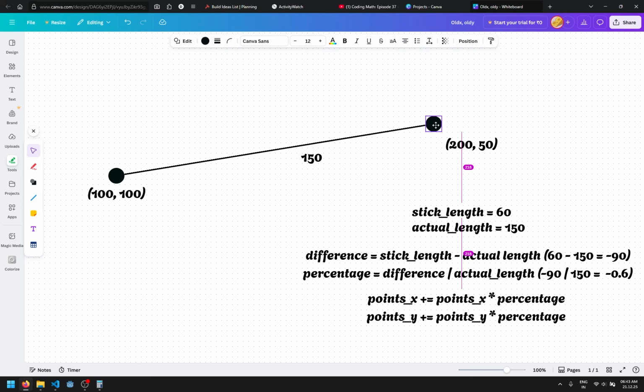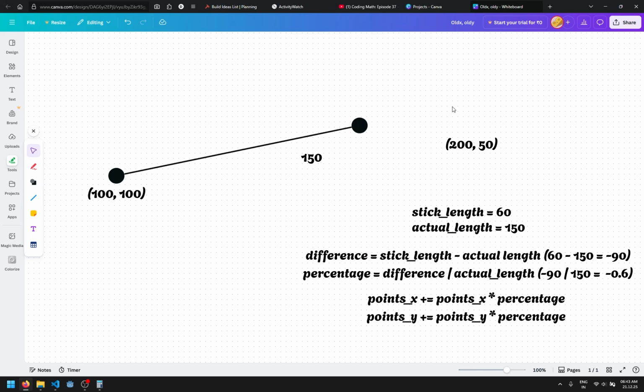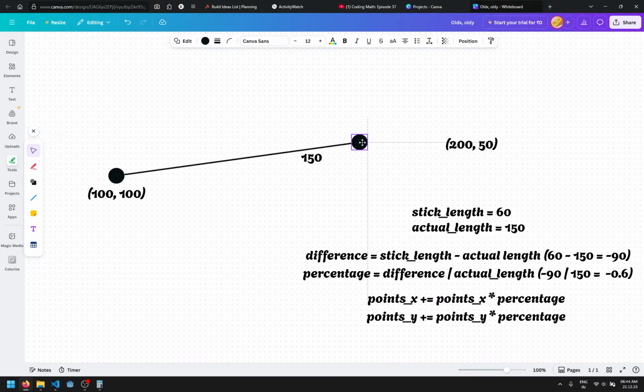So let's say it moves this much on the x-axis. So let's just say this is 80. Completely arbitrary information, I know. And 60% of 50 is 30, and 50 minus 30 is 20. So it moves down by 20 pixels. And this becomes 80 and 20.